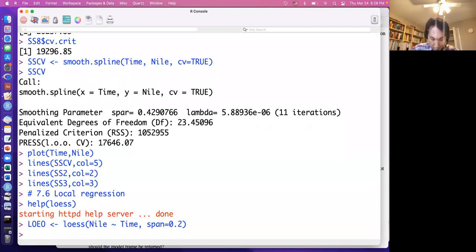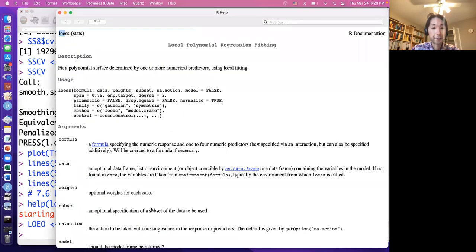Probably we have other parameters, such as what weight function to use. I think these two parameters. So the weight function we can also change. By default, probably we do not use any weight function.